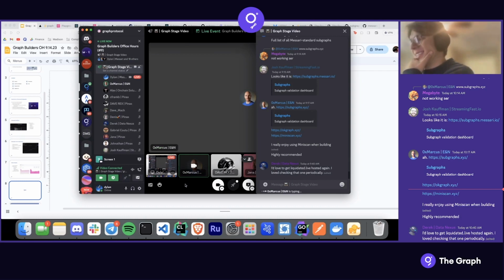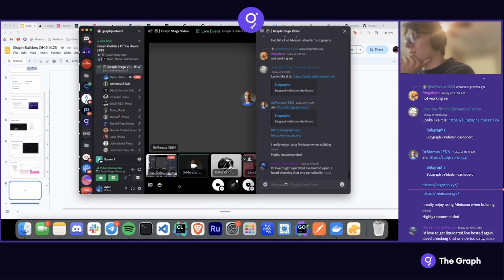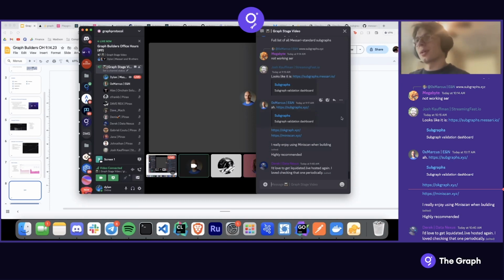So I'm working with builders out there, and they are using Messari Subgraphs and using the different composability where you could query using one query and have multiple Messari Standardized Subgraphs provide responses. I've had a few questions with builders who are saying, hey, we actually use Messari Standard Subgraphs and build our own with the Messari CLI. For that specific use of the CLI, is there a good location for these builders to start learning how to use the CLI and how to start building their own Messari Standard Subgraphs and really getting that standardization into their dApp?